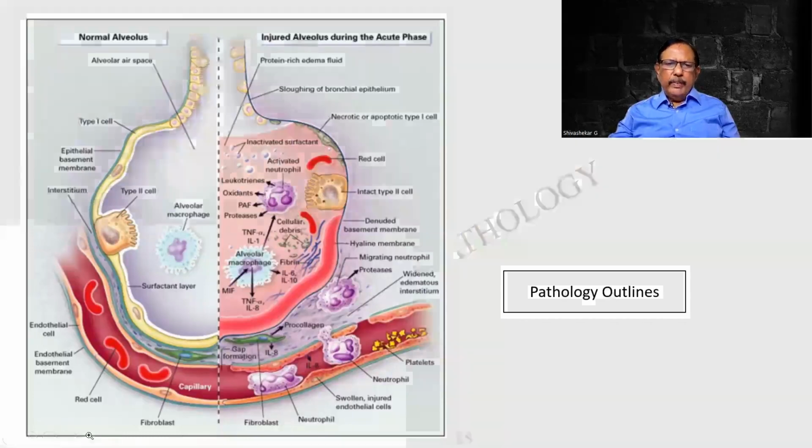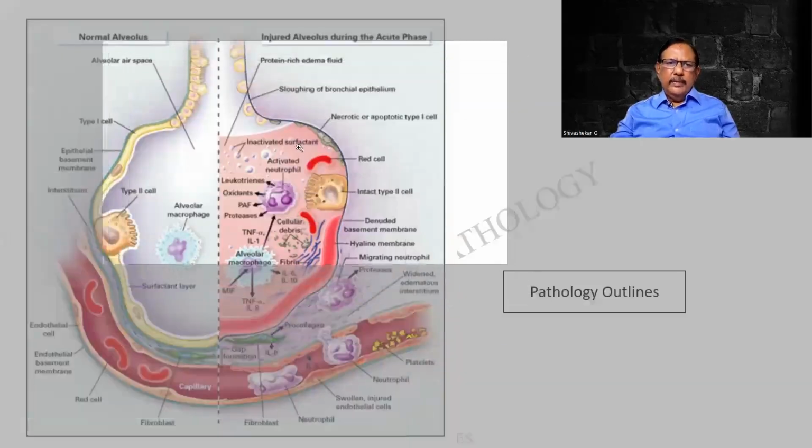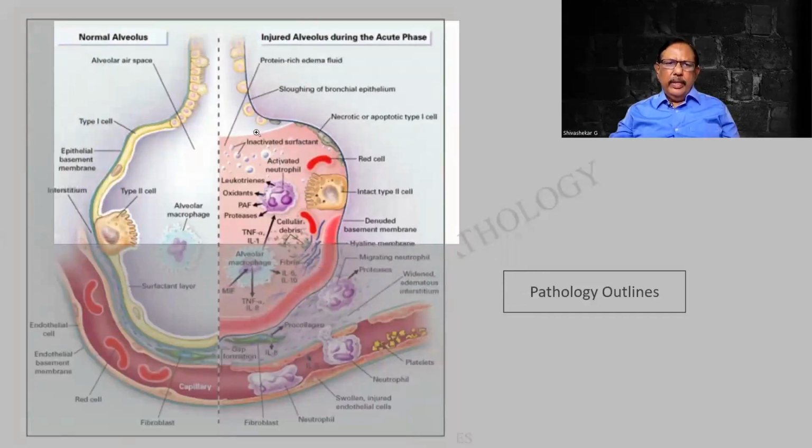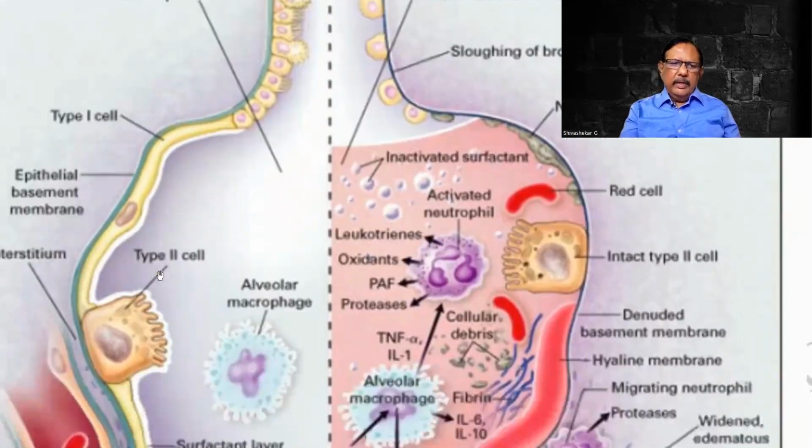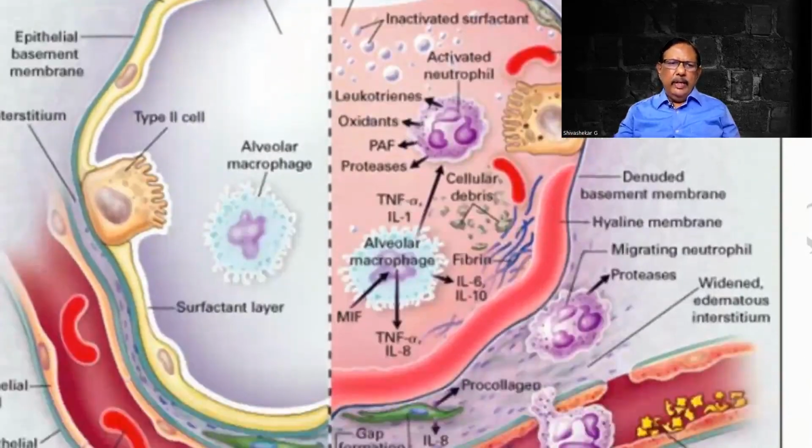A fantastic picture from Pathology Outlines. See what is over here. Please follow my class deliberately. So the normal alveolus is over here, and in this I am able to see the lining epithelium of the terminal bronchiole. There is a type 1 cell. Lower down there is a type 2 pneumocyte. There is an alveolar macrophage. Then there is a small bit of interstitium and the alveolar capillary is over here.